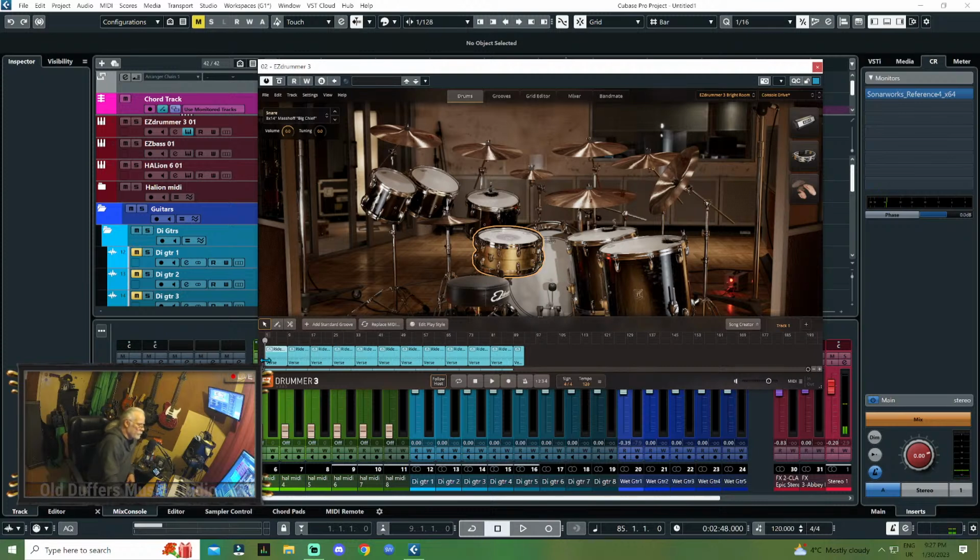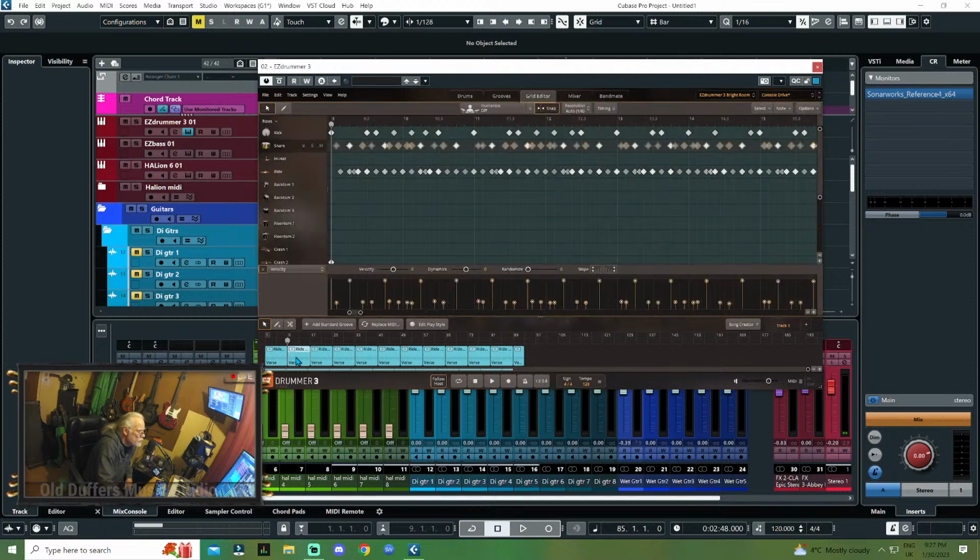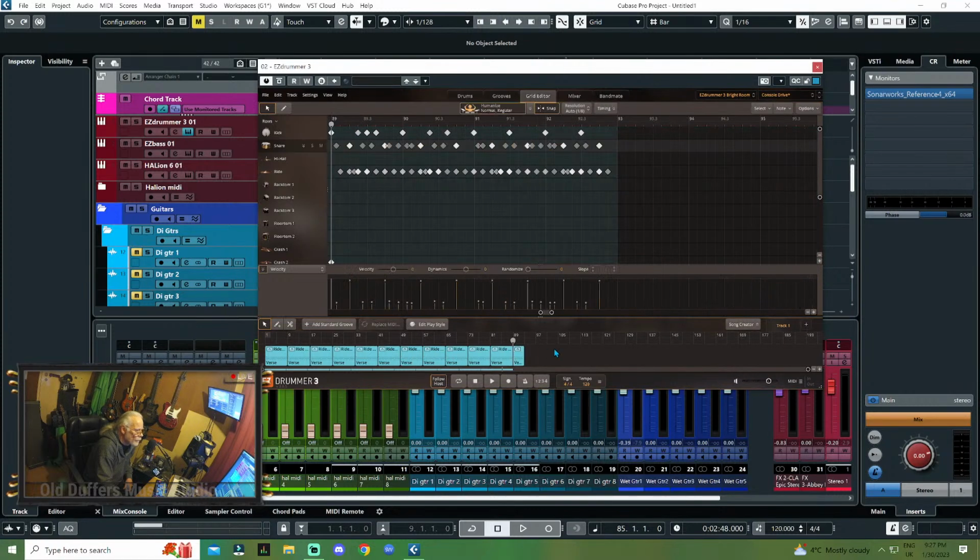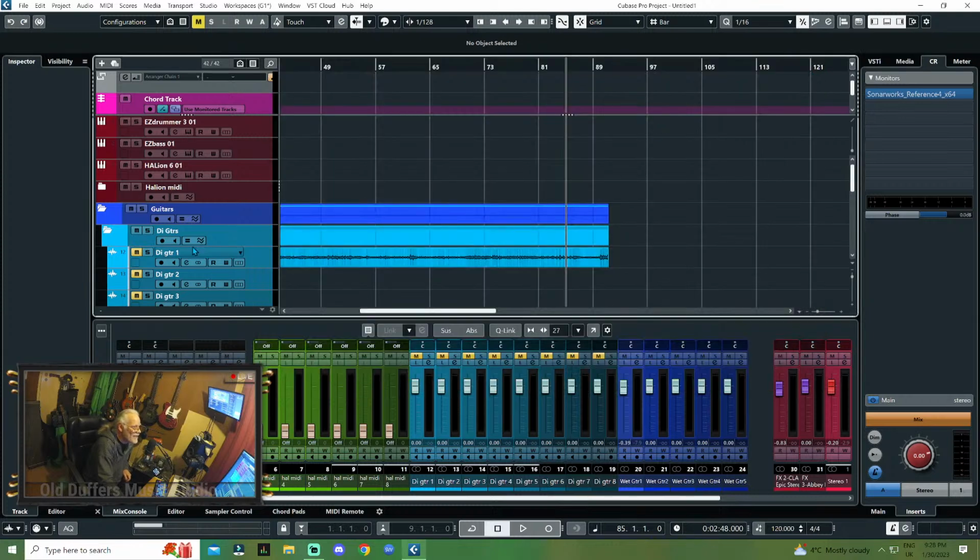Right, so I can go and drag all these bits and alter them if I want to as each individual thing, like you can normally, and change all the bits and odds and sods and dynamics and this, that and the other, using the drum editor, which I'm not going to do tonight because I'm not really that good at it, to be honest. So I'm not really that good at anything really, but I'm having a go.